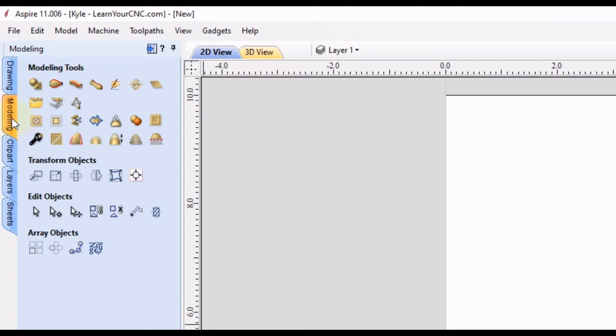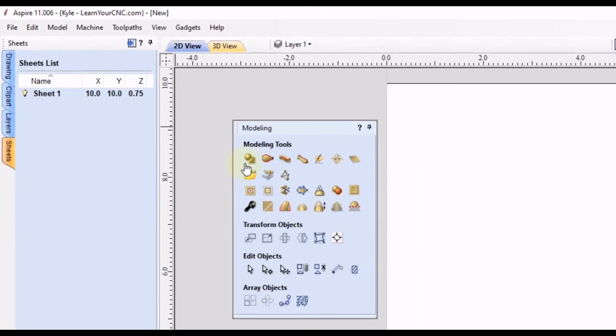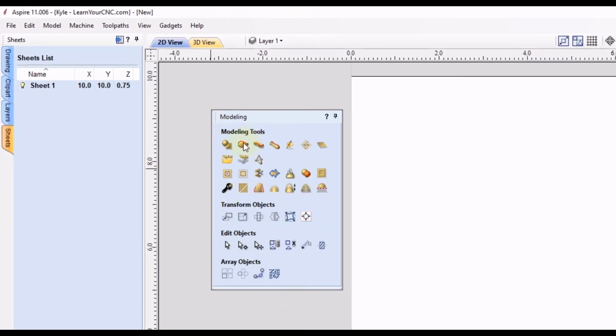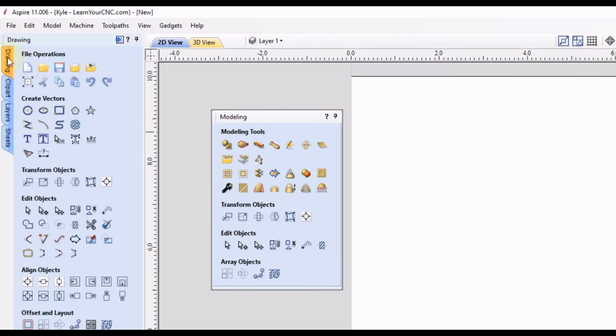So that's a simple way to rearrange the order of the tabs. And now you can also pull some of these tabs out. So let's say we wanted the modeling tab on top of our drawing over here, we can just click that tab, drag it out, and come out on our screen here. And now you can see the modeling tab has been removed from our list and is now on our screen floating. So now we can look at the drawing tab, for instance, and also be looking at the modeling tab at the same time.